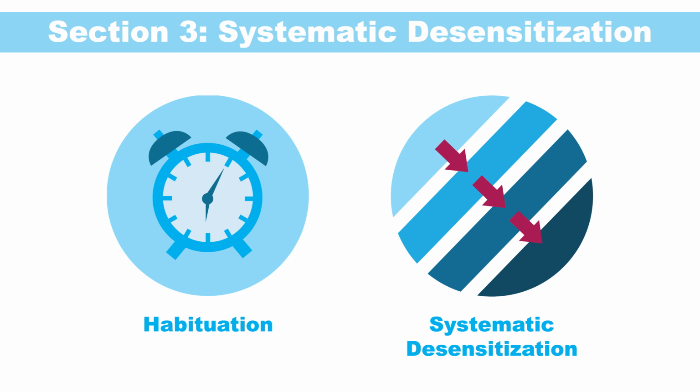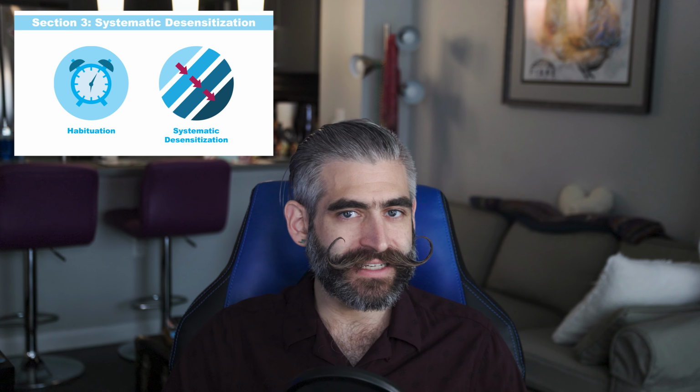While both habituation and systematic desensitization aim to reduce fear responses, the key difference lies in their pacing. Habituation is like diving into the deep end. It's intense and fast. Systematic desensitization is like wading in step by step, gentle and controlled. For individuals with severe phobias or intense anxiety, systematic desensitization is often the more humane and effective option.